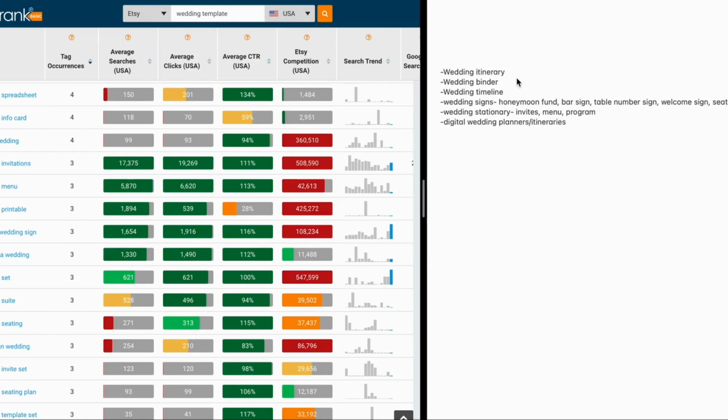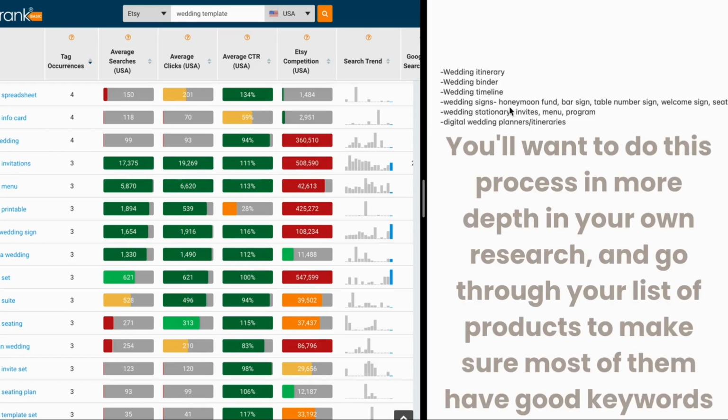So I think this is enough to show that there are plenty of decent keywords in this niche. Obviously, you could go into each of these specifically because not all of these could be great, but I think there's enough that we're good with this niche and that this is a niche that definitely can be profitable. So there you have an example from start to finish of how I would actually analyze a niche. Go ahead and do this with your own niche ideas and the particular niches and audiences you've been thinking about.